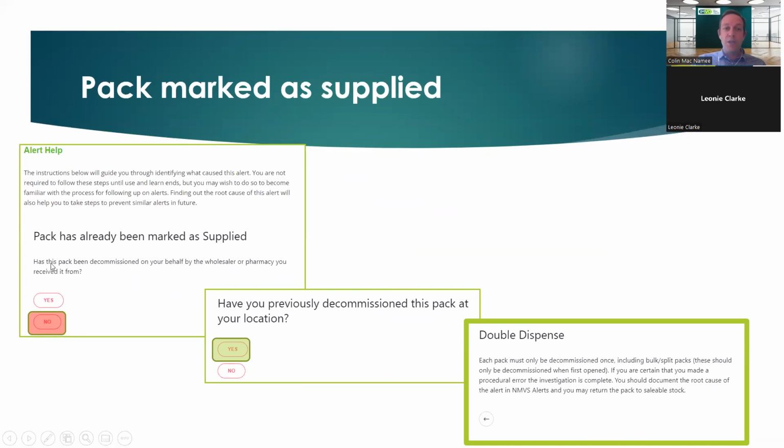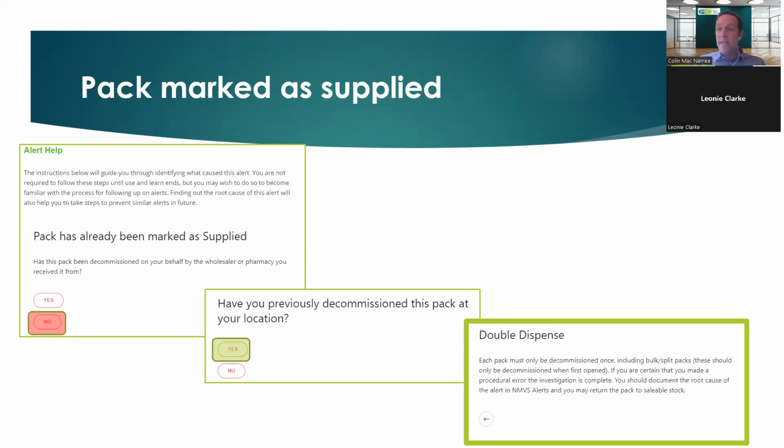So the first question you're going to be asked is, has this pack been decommissioned on your behalf by the wholesaler or pharmacy you received it from? And we know that with very limited exceptions, it's highly unlikely that that would be the case. So in this instance, I click no, that's not what has happened. That automatically brings me on to another question. Have you previously decommissioned this pack at your location?